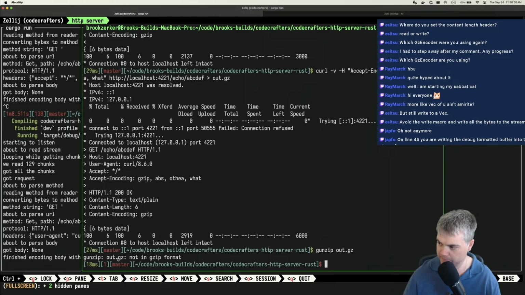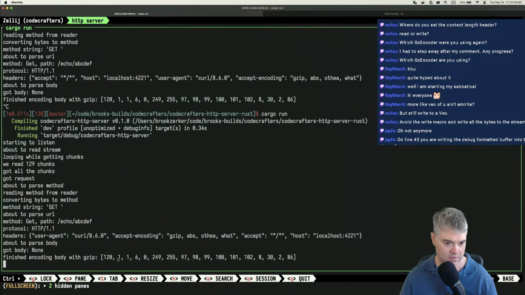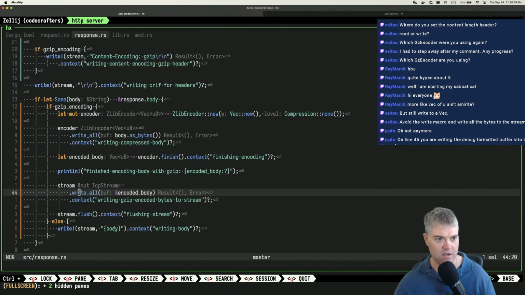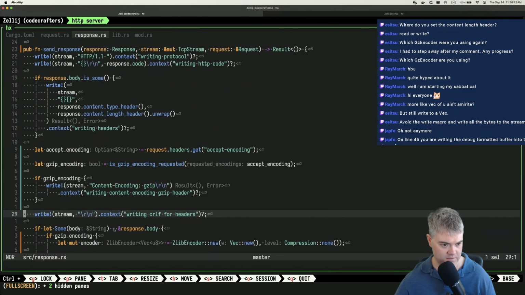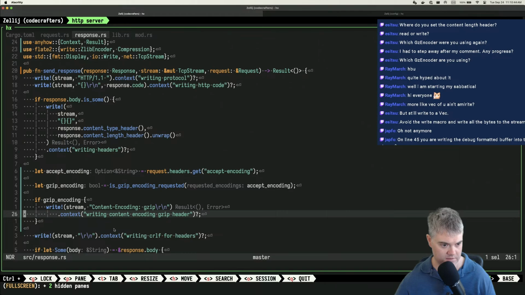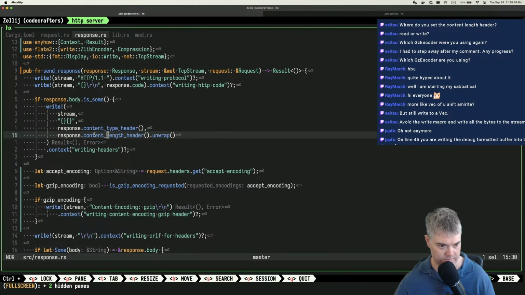Non-gzip format. Where do you set the content length header? We set the content length header up here before we do all that. Yeah, right here.